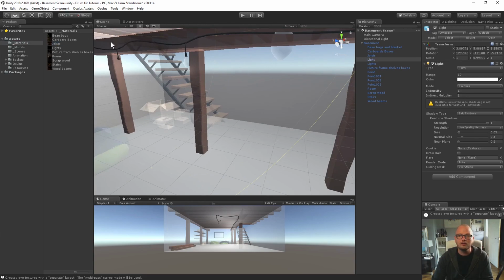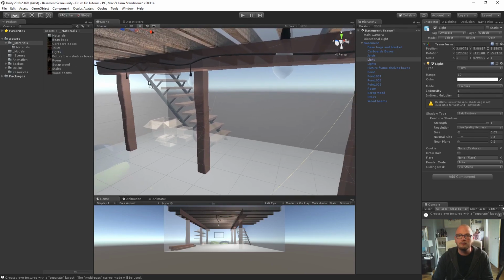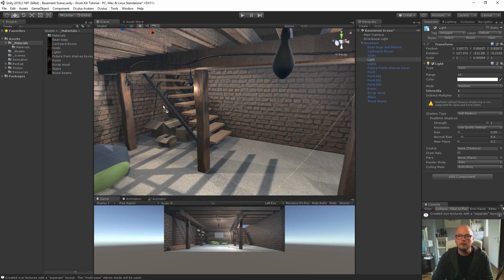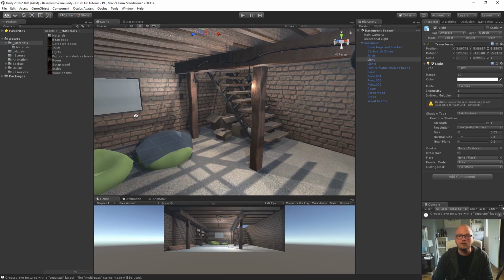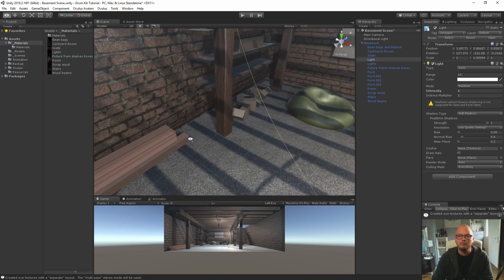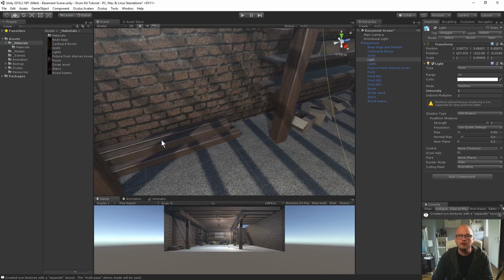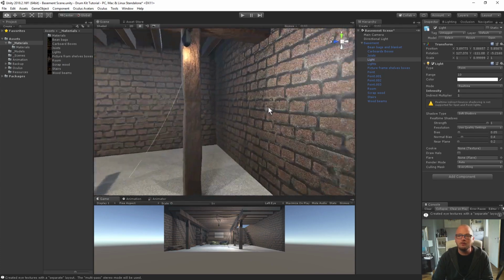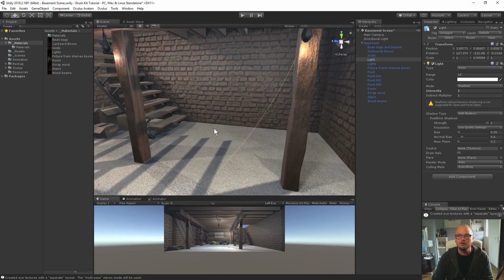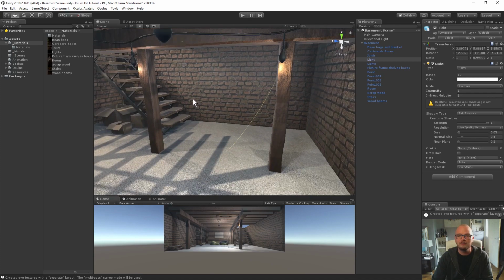So joists, you can see is brought in. Let's put our lights on. Let's put our cardboard boxes on. It'd have been good if I'd have done this in order. Wood beams, room, stairs, bean bags, picture frame, and I believe we've just got scrap wood left. And you can see it's rendering this very quick, which it would inside here, but you can see it's not costing us very much at all to be rendering these things.